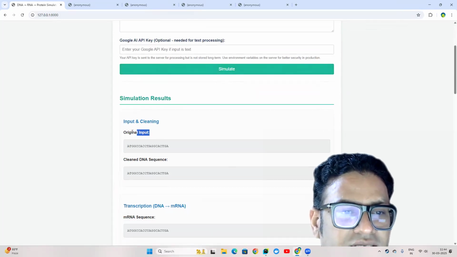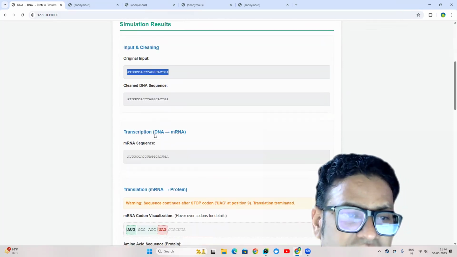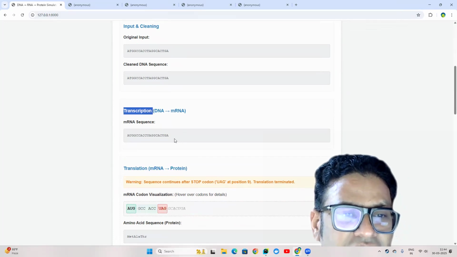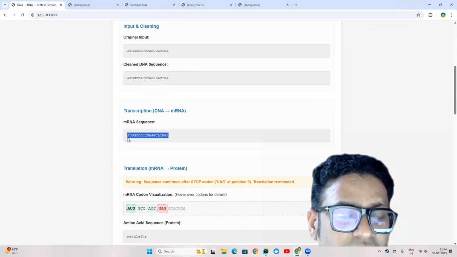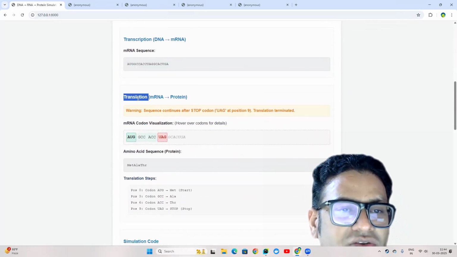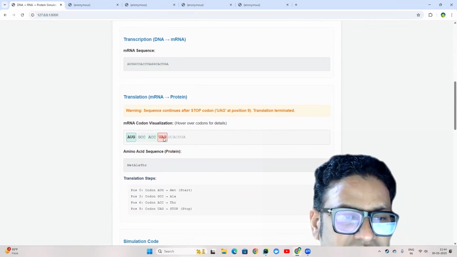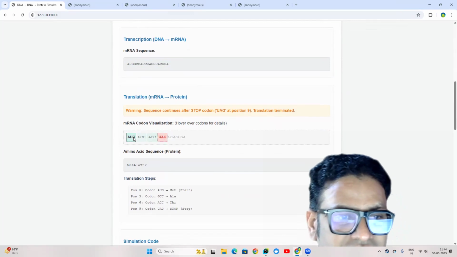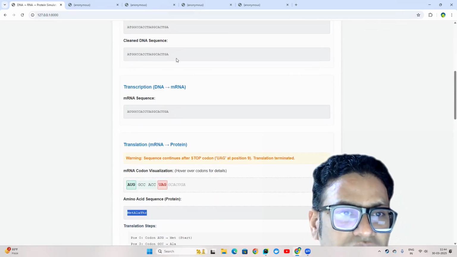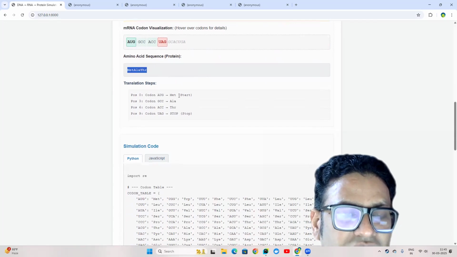See, it just shaped. Okay, this is what the DNA looks like, and then it changes into the mRNA. It changes the corresponding nucleotides for the mRNA, which is messenger RNA. And then it actually translates this mRNA into a protein. This is how it shows, and it says this is the stop codon and this is the starting point. And this is the amino acid sequence corresponding to this DNA, which first gets into the mRNA, and then the corresponding amino acids. This is how the entire process looks.